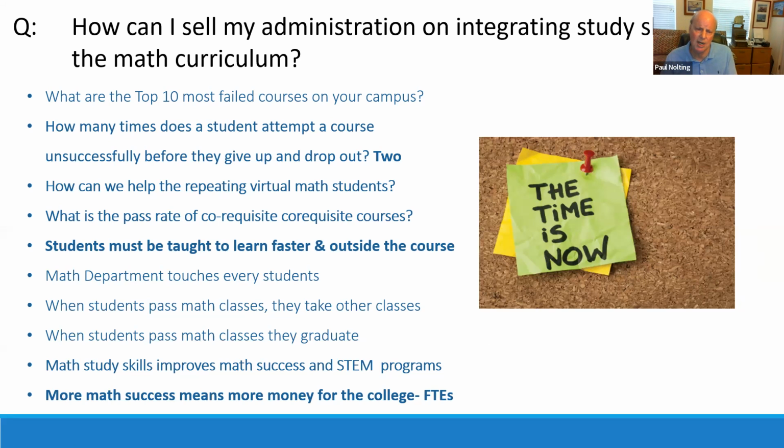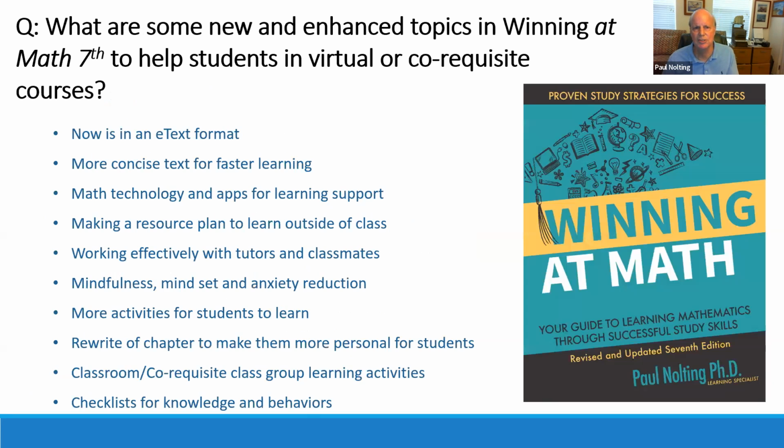I talked to a president, and he said, oh, we can afford to not have 600 people pass math. I go, well, yeah, that's a 3-hour class, right? 600 3-hour classes. Did you figure out the other classes they're not going to take? He said, no. So it's quick. They're not going to take the full load. You just lost $3 million. And he turned around to the department chair and said, how much money do you need? I need 50,000. Okay, come on back. I'll give it to you. I mean, this is it.